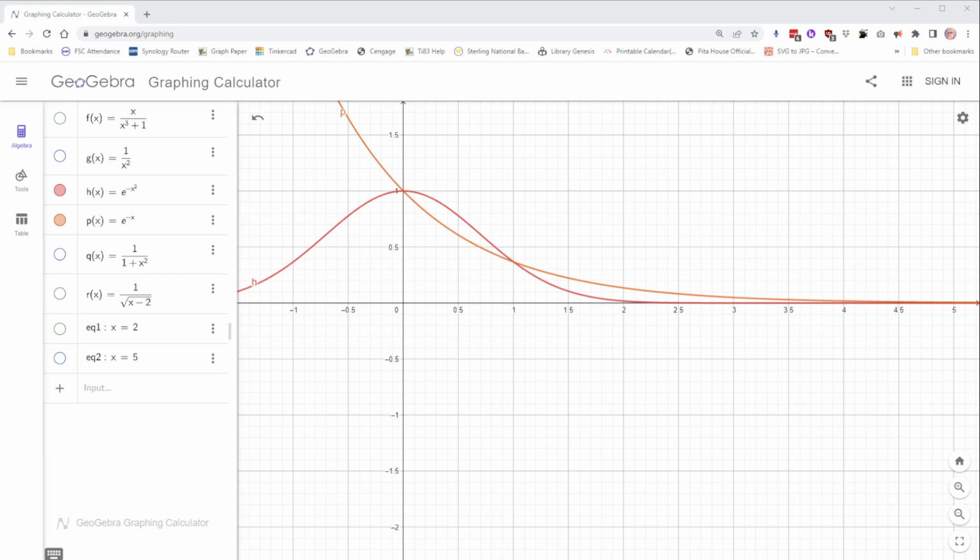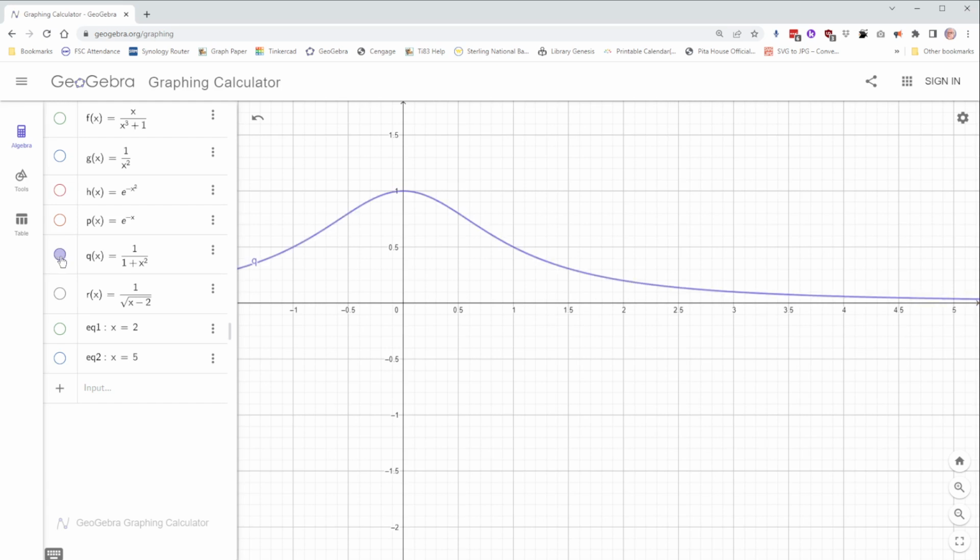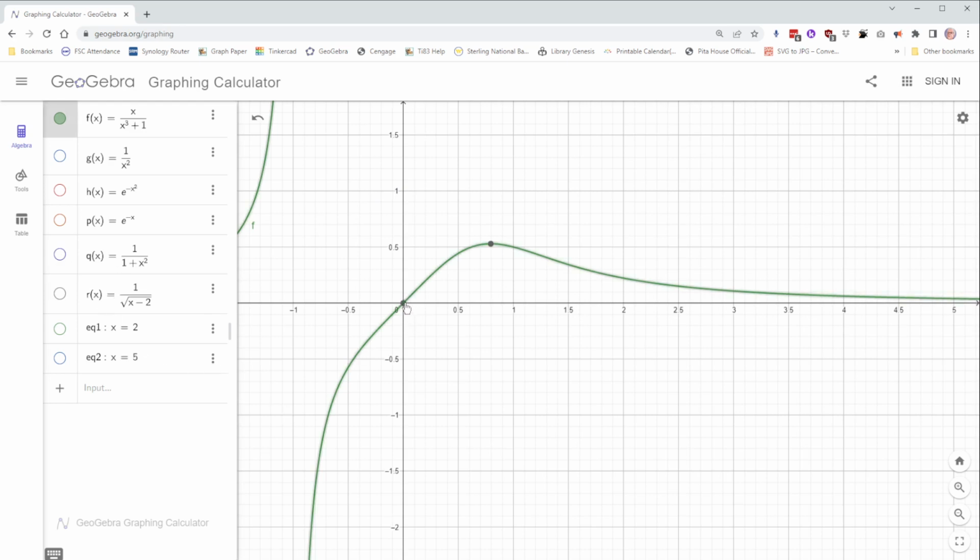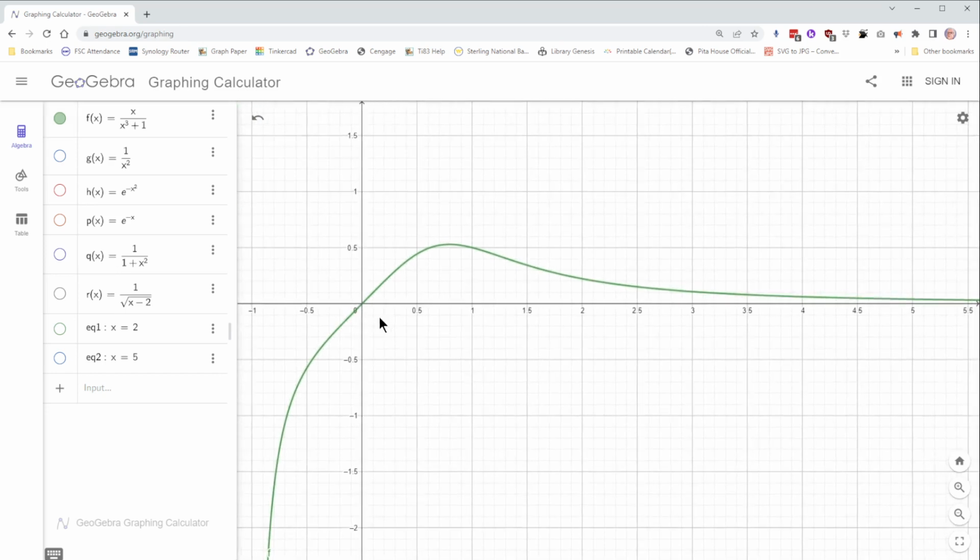So, just like with all my problems, I want to look at what the graph of this looks like. So I'm going to switch over to the graph here. Nope, that's x squared. X to the third, that's the one I want. So again, the part that I'm interested in is from 0 forward. Now again, it looks like it's approaching 0 pretty quickly. And in fact, if I zoomed out just a little bit more, you would see that it is approaching 0 pretty quickly. So again, I'm going to say that this probably converges.